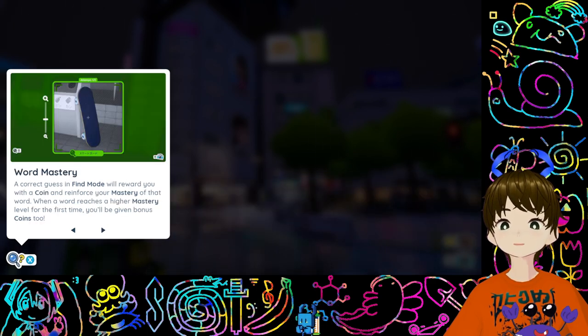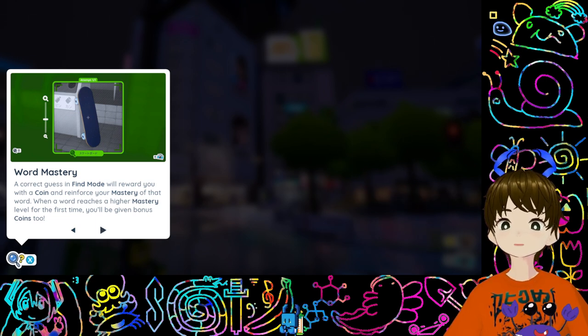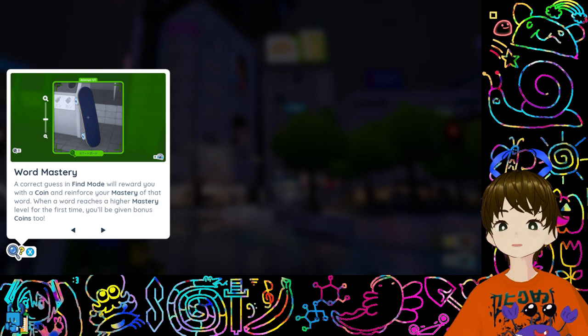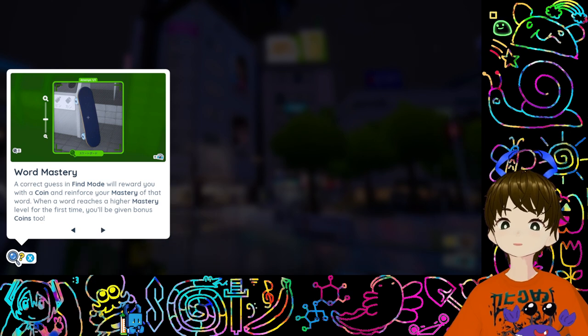Word mastery. I wish I could zoom in so you guys could read this, but I didn't know the word for skateboard in Japanese was just sukeboudo. Anyway, a correct guess in find mode will reward you with a coin and reinforce your mastery of that word. When a word reaches a higher mastery level for the first time, you'll be given bonus coins too. Well, there we go. That's how you master words. You find them again.